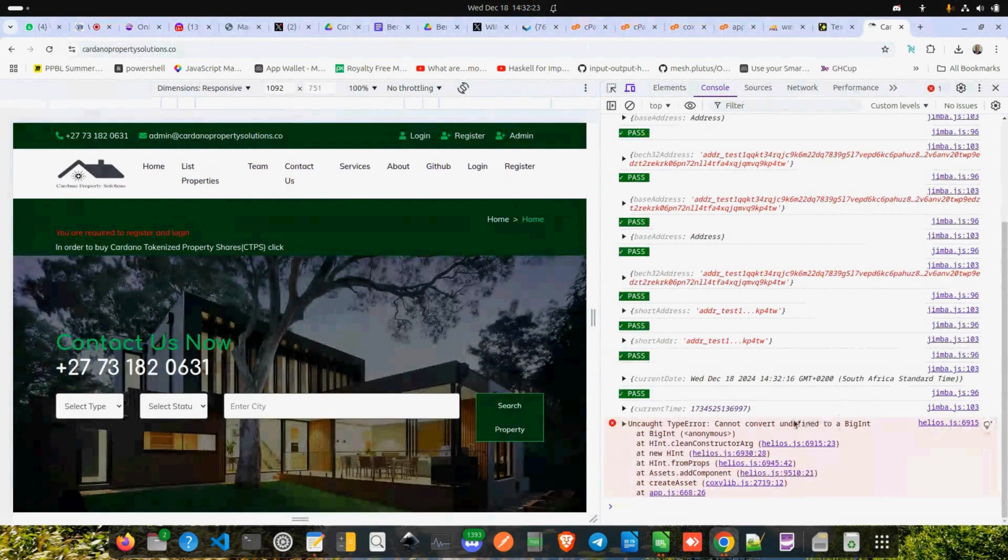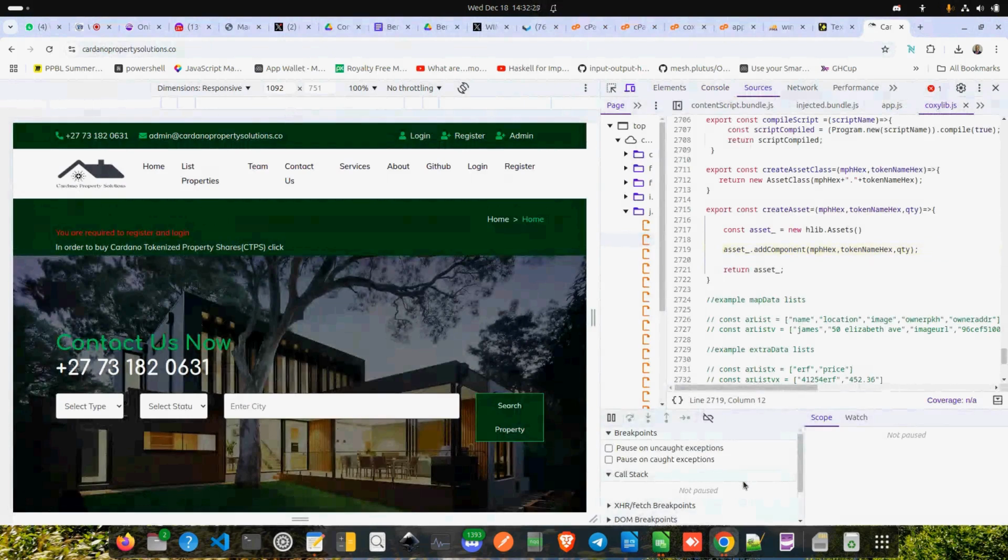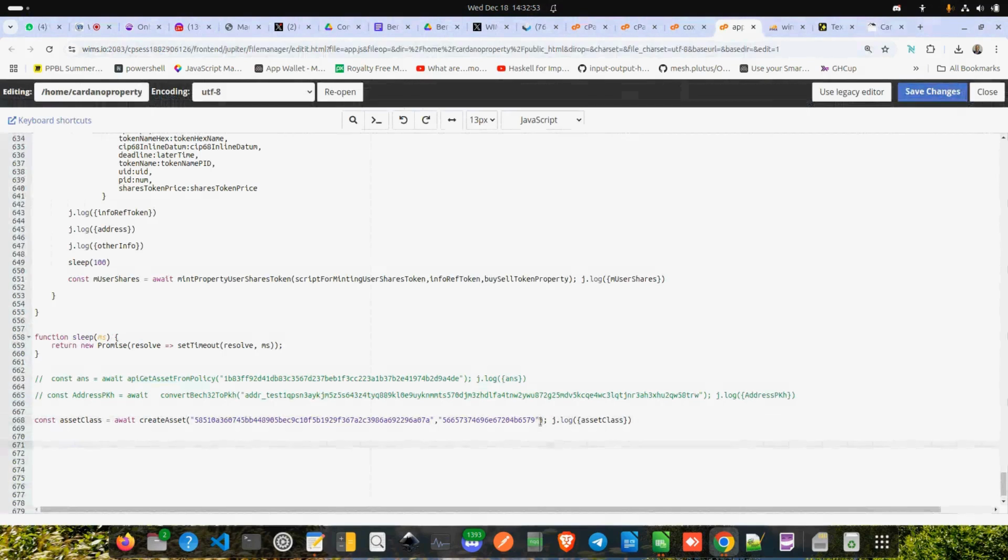Where is it defined? Helios Coxylib. Yeah, I want you to see. Do you see, if I had not tested that function, I was not going to find this part. Oh yeah, but for now it's failing because create asset wants another argument, which is quantity. So in this case, I need to give it quantity. Maybe I'm going to give it, let's say, 50. So let me run it.